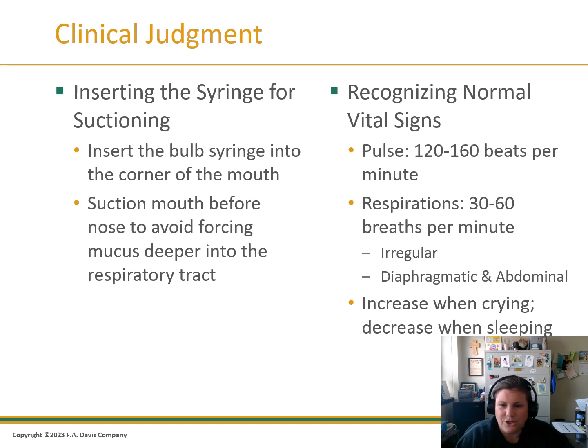And then remember too that, as we discussed, it can be irregular. It also can be a more noticeable diaphragm breathing or movement of the abdomen when they're breathing. And it doesn't have to mean retractions or distress. Just because of their size and young maturity, it's pretty standard for those things to be visible with their respiratory patterns. When a child's asleep, we would expect those vitals to be slower. When they're awake, especially if they're crying, we would expect there to be some increase to those as well.